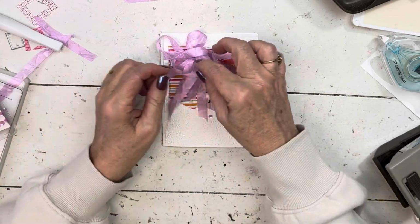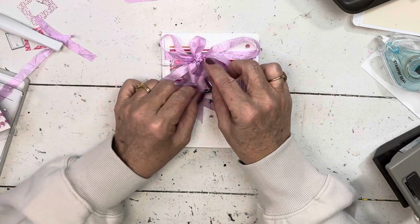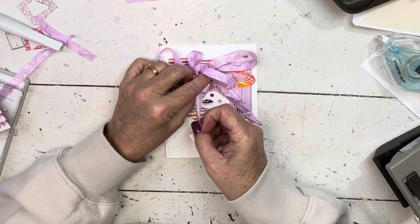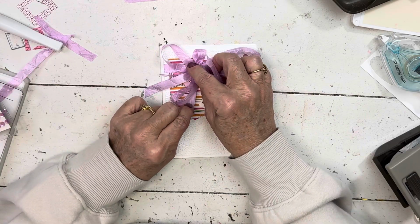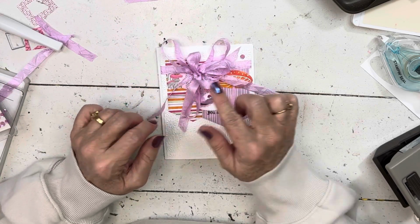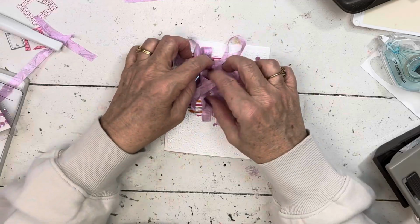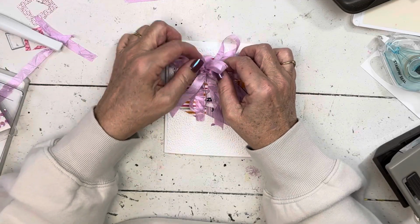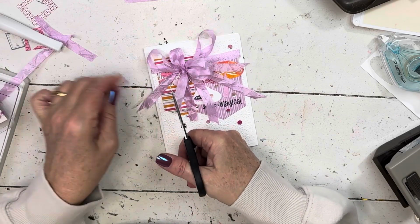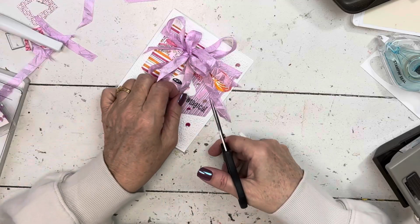So now that my card is done, when you do a giant card like this, you can kind of pull on these if you want. See, if you want any of them to be smaller, just pull. And then you can kind of adjust it. And now since I've made those a tiny bit smaller, make sure none of them got too small. Nope. Trim these off again because we've lost some of the design underneath. If you move all of your labels down, it was fine on my other one because it was one bow less.